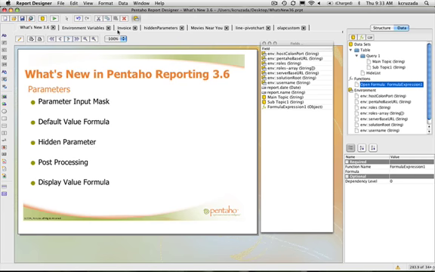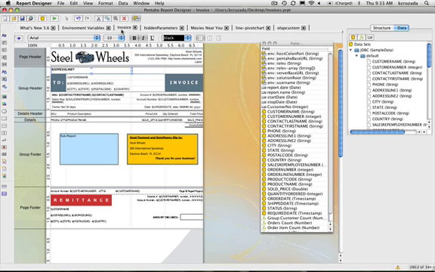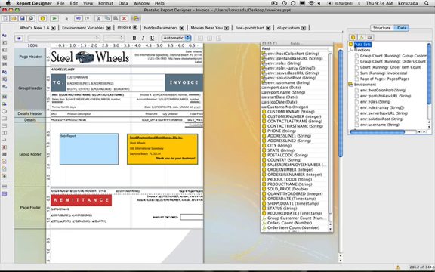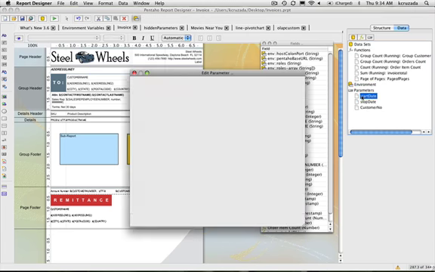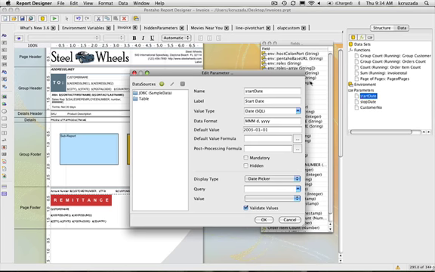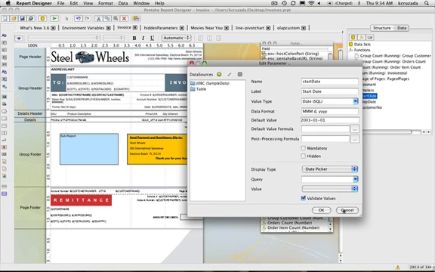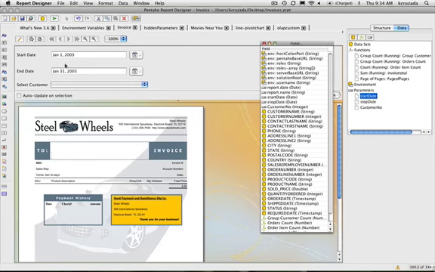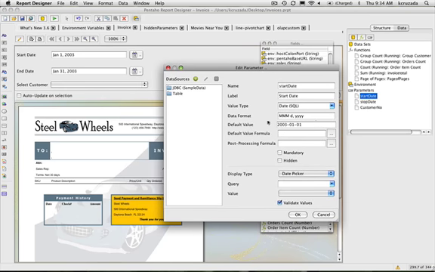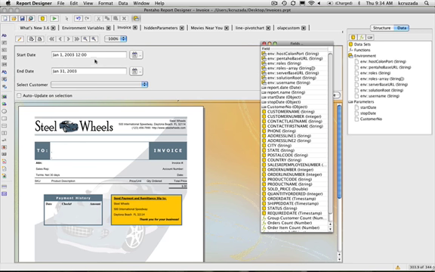So with that, I'm going to go into this report here and show you some of this new functionality with parameters. So I'm just going to close this up. Data sets, variables, get to start date. So the first thing is, let me get in preview mode here so you can see what the parameters look like right now. So start date, one of the things that we reviewed was specifying the formatting. So now we can format the actual display, so if I want to make it hours and minutes, you can put the actual time in the parameter or not.